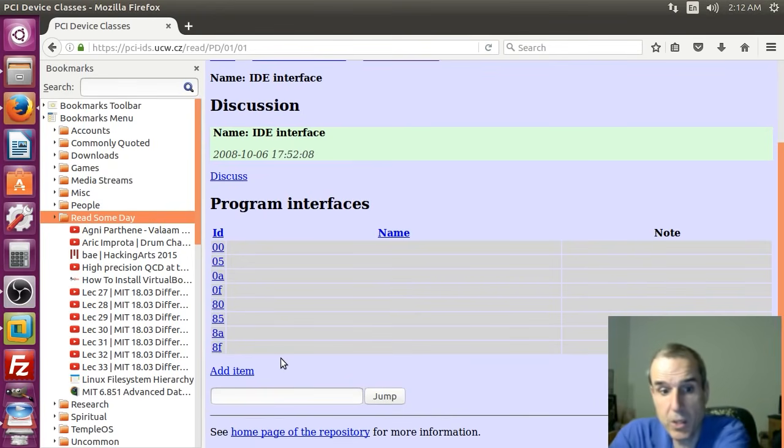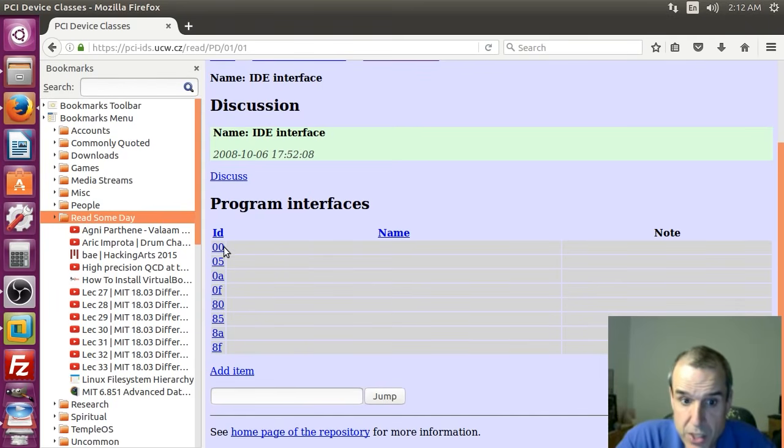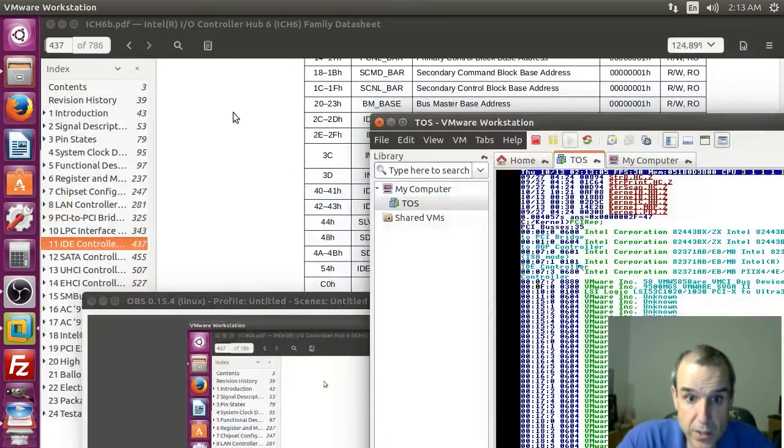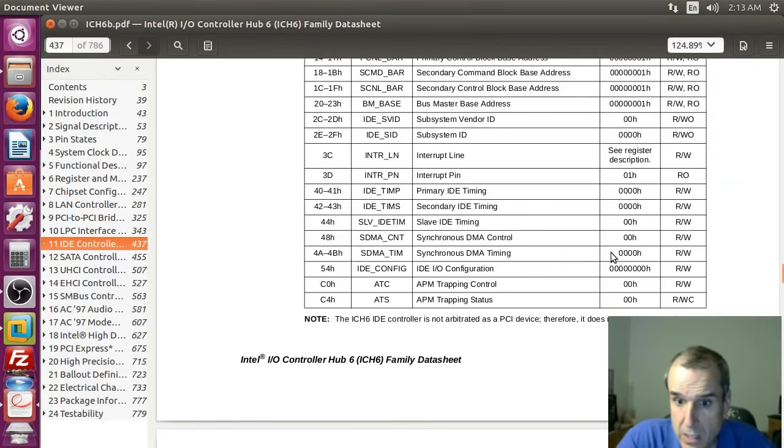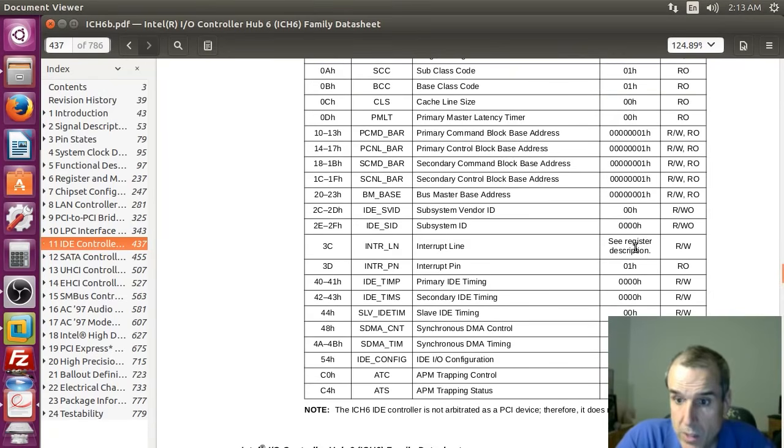So basically, you know what you have to do? I could be wrong, but I think you have to check all 256 of these. Unless you got a better idea. So when you're using the PCI BIOS, you have to check all 256, and you have to check SATA, IDE, and ATA.